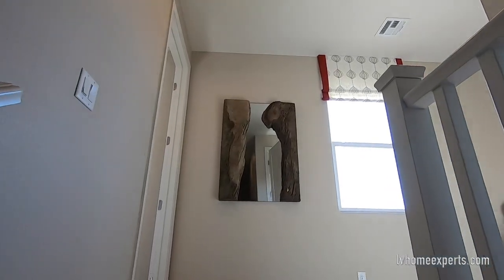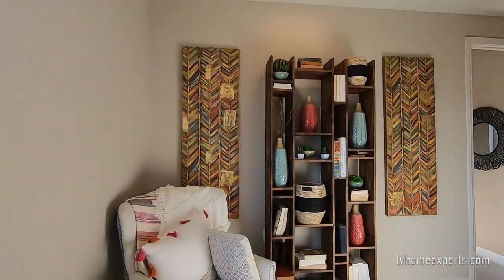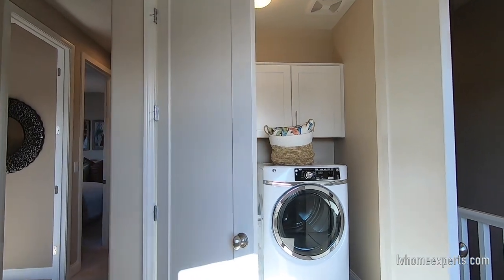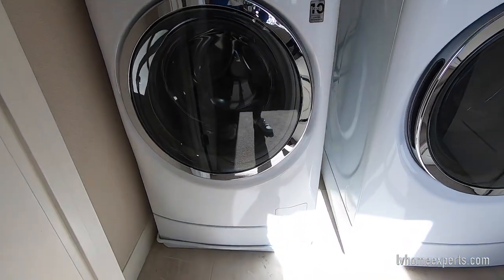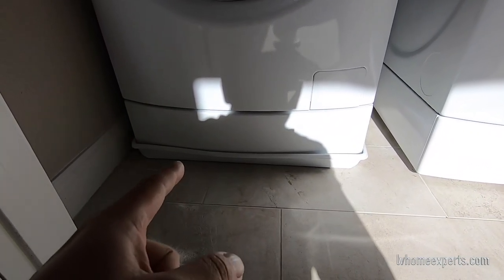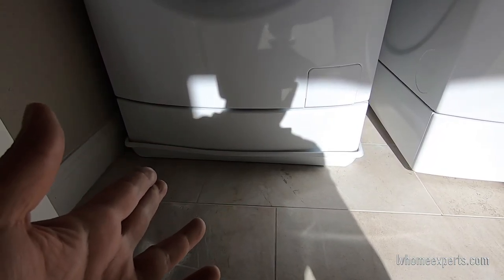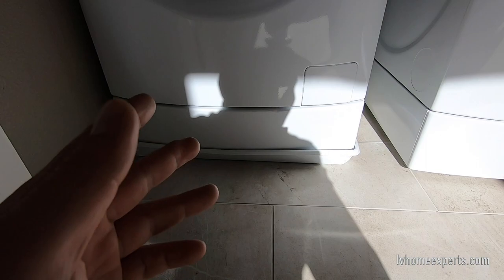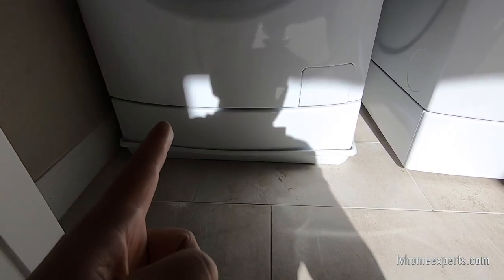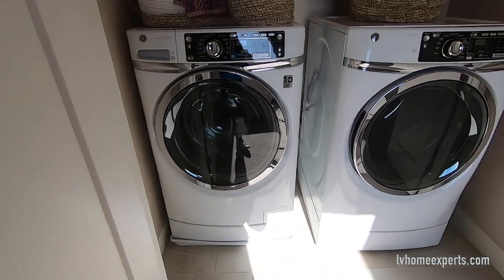Coming upstairs, the padding on here is a standard five-pound pad. At least do an eight-pound pad — don't short yourself on the carpet pad. We have a washer and dryer right here in the middle. If you have a washer and dryer on the second floor, this one has a pan. You always want to see if there's a drain pan with a hole that connects to a drain so that if it floods, it drains all the way outside. Some builders will not include that, which is baffling because you'd figure that would be something to code.